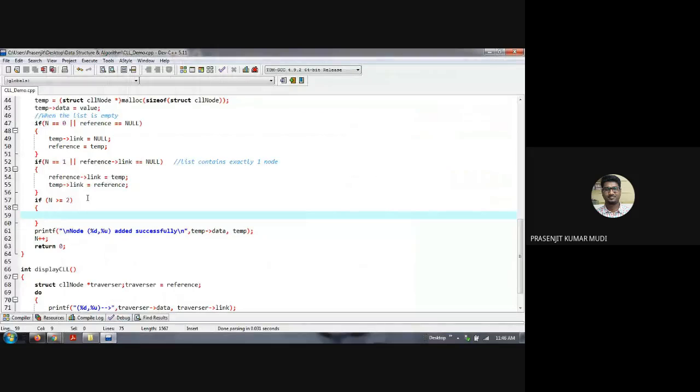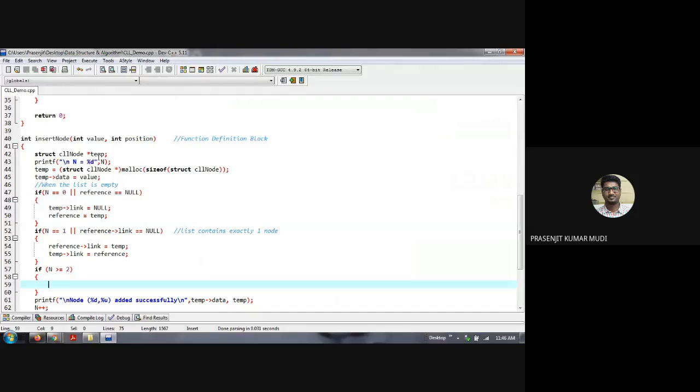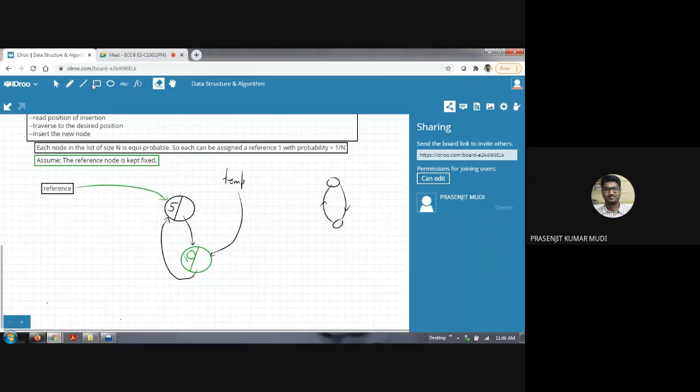So again this function is called, temp equal to struct, a new backend node is created. A backend node is created, and temp is pointing towards this.